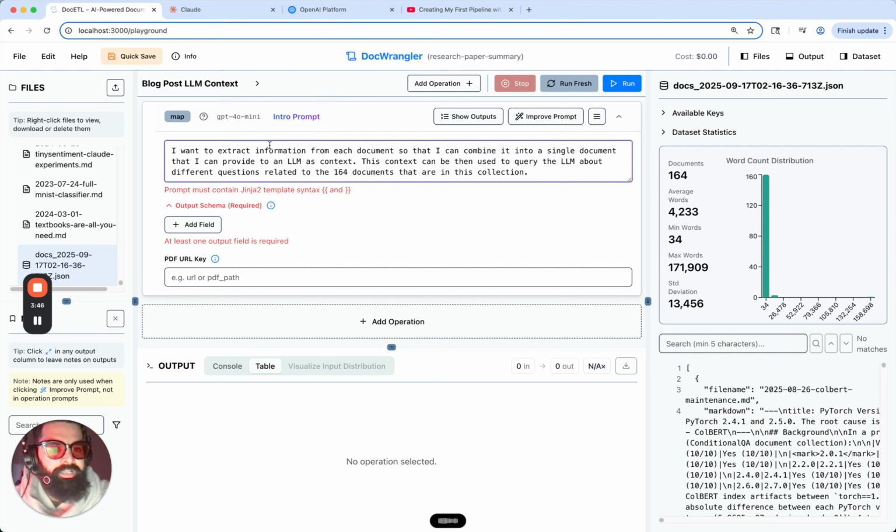The goal is to combine this information, so I don't really need that because I'm going to do that in the pipeline. From this section, aim for 3 to 5 key points. And document title is that.